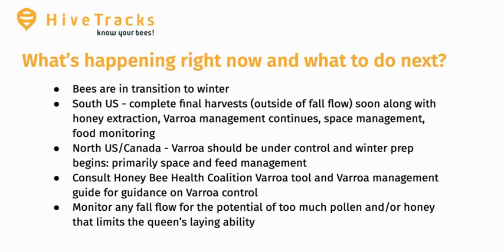One note on that, and that's the last bullet here. When you are managing the fall colony, if you happen to have a really strong nectar flow or pollen flow, you can get bound by food. Your colony can get honey bound or pollen bound. Sometimes in the fall, they just go crazy with pollen and stuff way more pollen than they're going to need, and it reduces the space where the queen can lay.